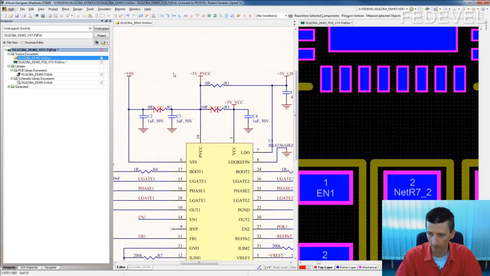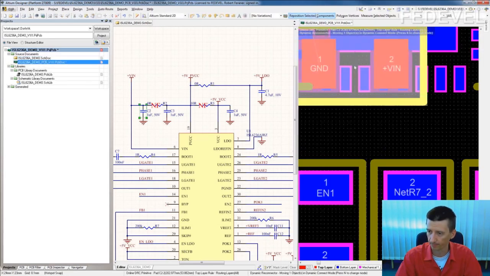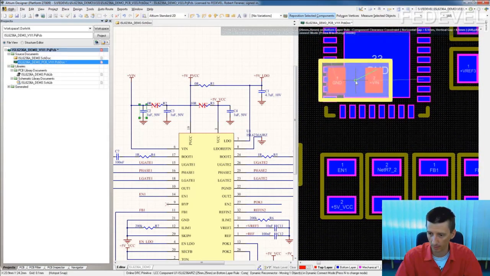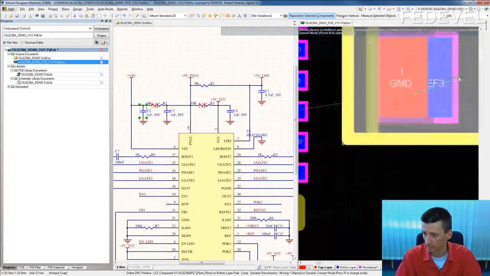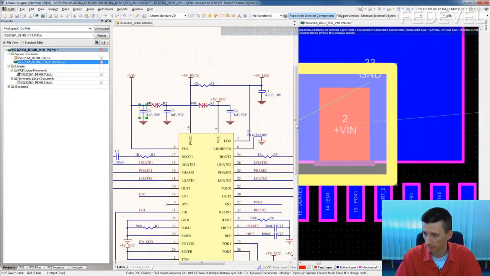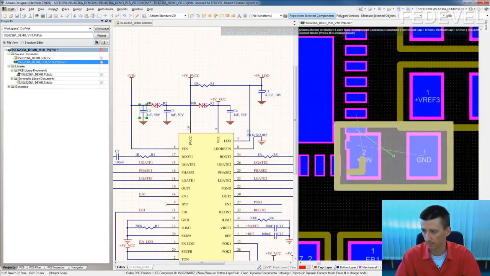Now this power part, first I will just select this, it goes to pin number 6. Here is the pin number 6.